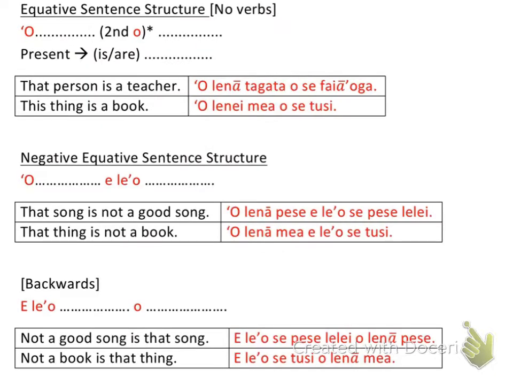And we're going to be talking about the equative sentence structure. So right here I have the equative sentence structure, and I said no verbs. Well, there's no verbs here. What I'm saying is there's no action verbs. This equative sentence structure does contain an is or are, which are verbs, but I'm saying there's no action verbs. So in this case, just think, okay, there is an is or are, but there's no action verbs. There's no other kinds of verbs in the sentence.